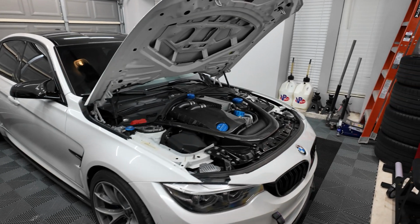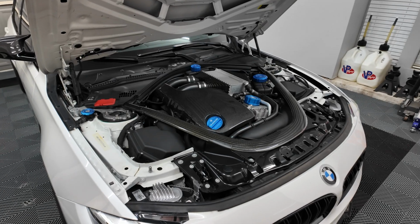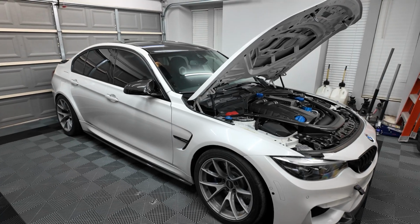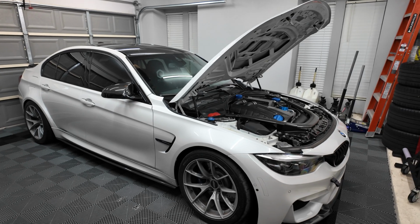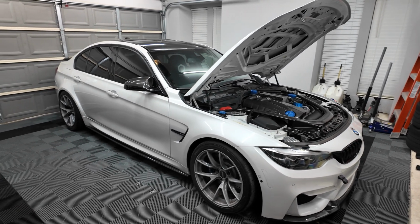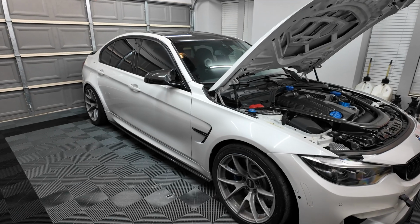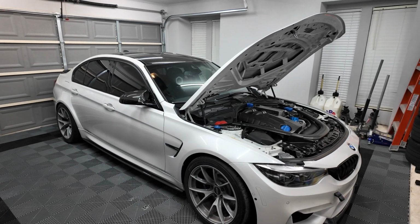It is completely stock. So stock crank hub, no crank bolt, no crank hub capture plate. Like I said before, not really one to chase power or anything like that. This is the competition model, so it has the competition tune. It makes 444 crank horsepower. Even on 200 treadwear tires, it still spins in the rear in first and second. So I wasn't really looking for too much more power.